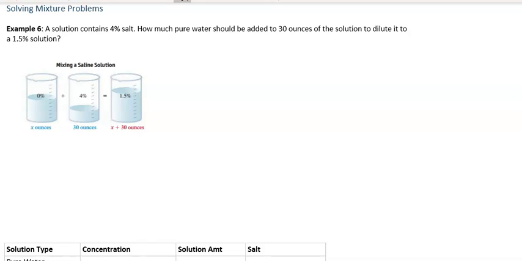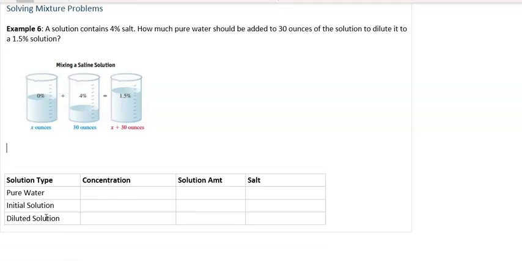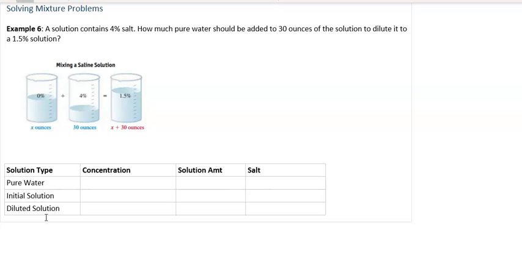Okay, so there's some ways that we can look at this, and the best way to look at it is in a table, and then from the table we'll set up some equations. So I'm going to bring the table up for us to look at, and we're going to fill it out together. All right, so first, for these kind of problems, the first thing you want to do is draw some sort of a picture and figure out what X is. So in this case, X is the amount of water, okay? So we're going to come over here and say X ounces of water, just pure water.